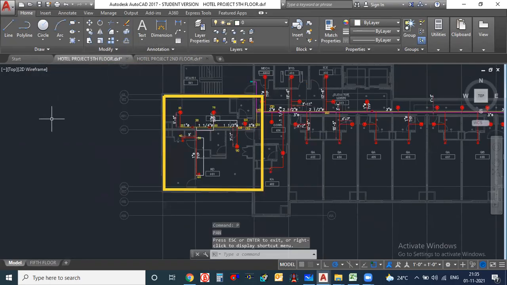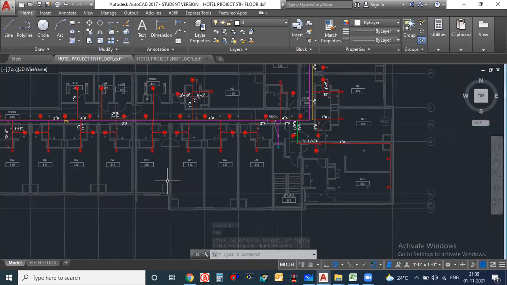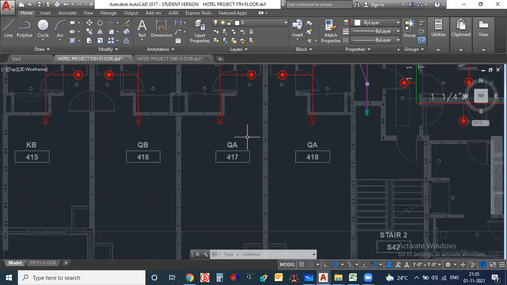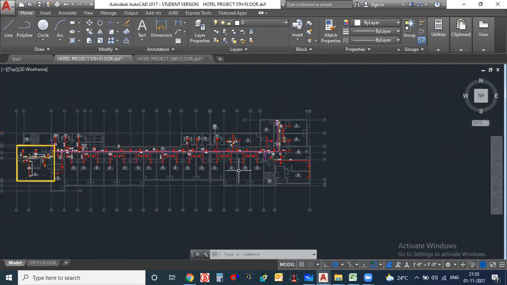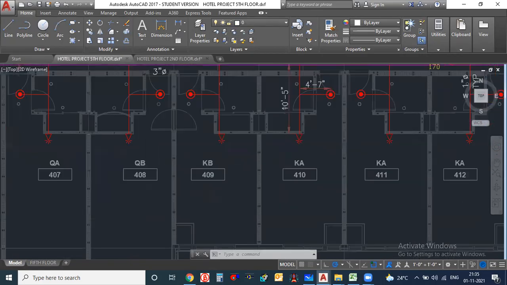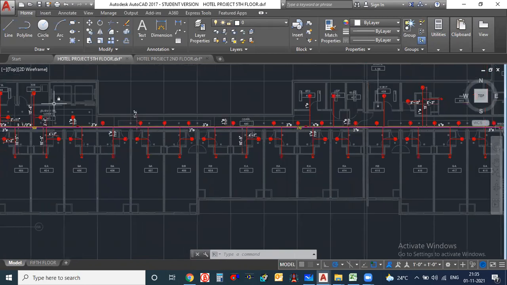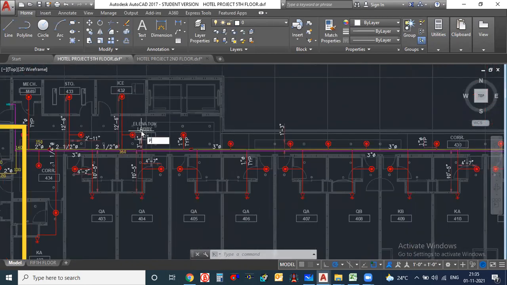This particular project is a 5-star hotel, and here you can see some rooms are placed, like QA, KB, and the names are written here, like king size, queen size. Rooms were there, and here some elevator lobby is there.